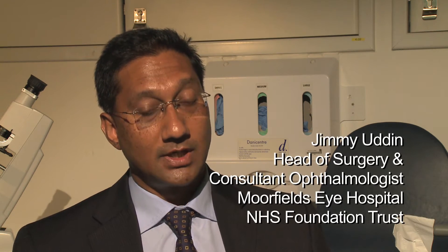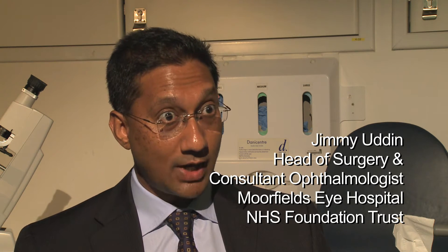The diagnosis of thyroid eye disease can sometimes be quite difficult, especially when it's in its mild form, where it can present as persistent red and injected eyes with a little bit of pain. This can be misdiagnosed as conjunctivitis, which is the most common cause of red eyes. There are patients who can have these problems for months before somebody realises this isn't just straightforward red eyes due to dry eyes or conjunctivitis. So it can be difficult to diagnose in the mild form.